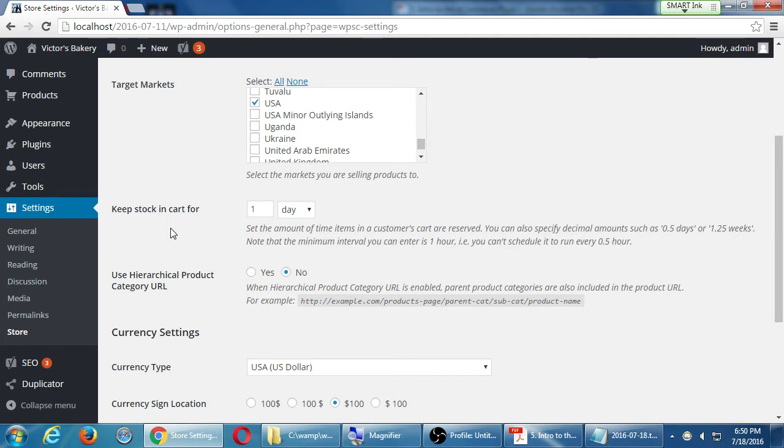Keep stock in cart. When a person wants to buy something on your site but never completes the purchase, how long would you like that item to stay in their cart? We have any number of time, and then the units are hours, days, and weeks, and you can even put fractions. So if you put 0.5 weeks, that'll be, you know, half a week. This is up to you to decide. Maybe you want to do 2 days if you've got some sort of product that you want to sell, because if someone adds it to the cart, then no one else can buy it. And if you've got this one-off item that you've only got one of to sell, and someone is hesitating there and they never bought it, and you put there 1 week, there's a whole week that you could have sold it, and then eventually they never buy it, and you lost the week of when you could have sold it. So whatever makes sense to you.